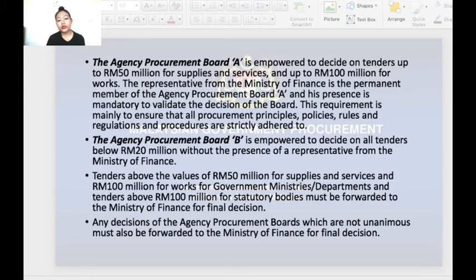In most procuring entities, there are 2 procurement boards, A and B. They are supported by a group of committees each dealing with a particular stage in the procurement process, for example, drafting specifications, opening tenders, proposals, and quotation submissions, and evaluating them. The procurement boards decide on the terms of the contract and the companies to be awarded contracts.